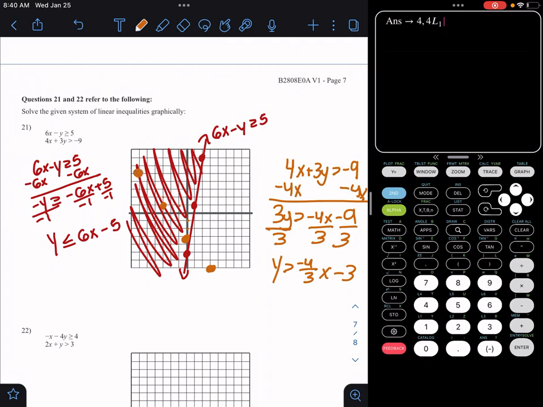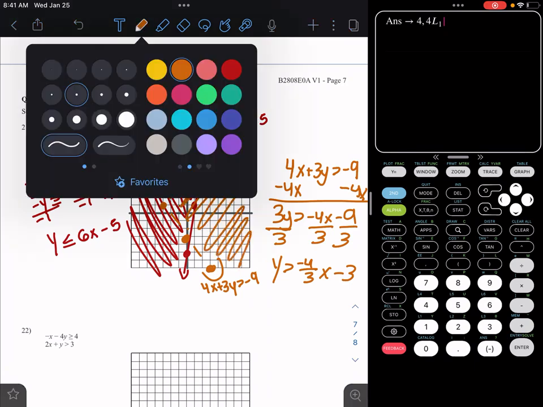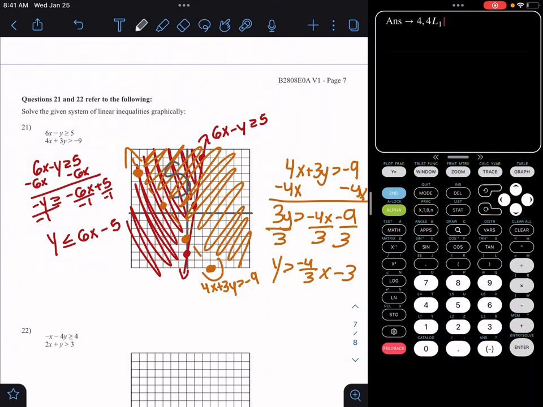And now that is not equal to, so it's going to be a dotted line. Put our arrows, label it. 4x plus 3y is less than negative 9. And we're shading below. Oh, it's actually a greater than symbol, my bad. So then we're shading above since it's a greater than symbol. And you're going to put a little s wherever the solution set is, which is right there in the middle. And remember, solutions are only whatever's in that shaded area or whatever's on a solid line.